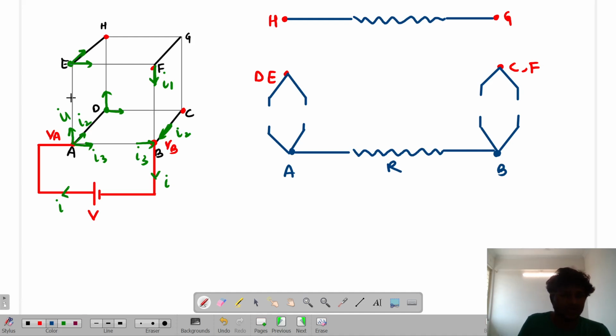Then I mark where I1 is divided. I1 is divided into two parts, at D and E, and I2 is also divided. Basically, I1 was divided into two parts at E, and I2 was divided into two parts at D. So D and E definitely must be at common potential. Got it or not? Then I know that F is a receiver of I1, so F will be collected over there, and C also is a receiver of I2, isn't it? So look carefully, I1 was divided at E, I2 was divided at D, and then they were received at F and received at C. So therefore they must also be at common potential, and between D and E and F, C, I must receive the I1 and I2. Are you able to get me or not?